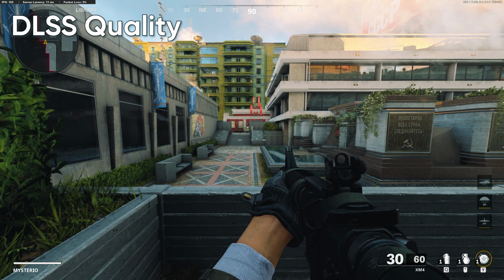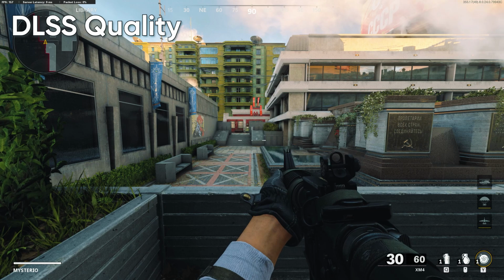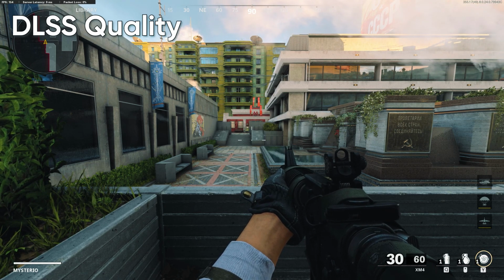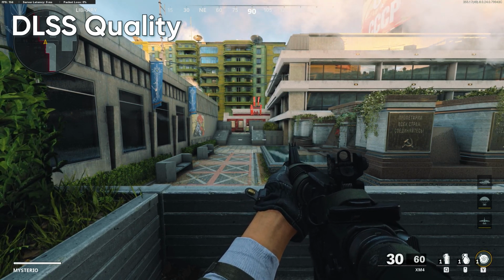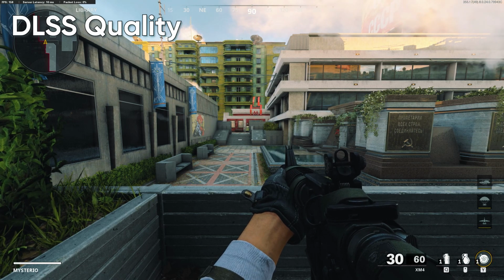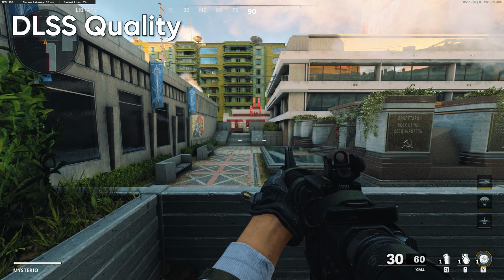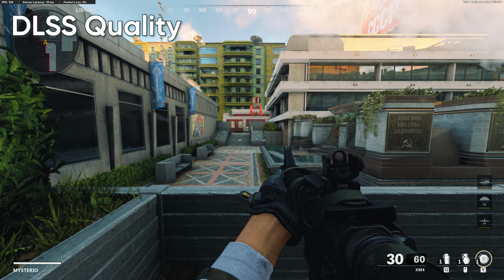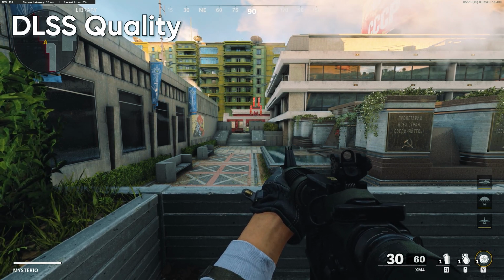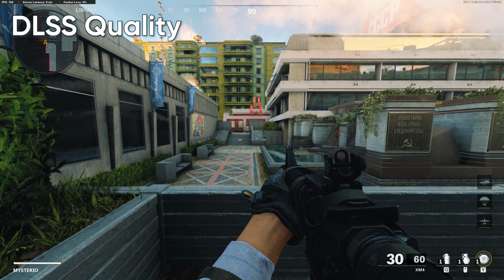The last setting is called Quality, and as the name suggests it offers a higher image quality. Man, who could have guessed that one, eh? Good thing they keep things easy for us. And yes, you can notice a slight quality improvement when you look at the text on the right hand side. Other than that, I can't really notice anything. On top of that, we just lost another 10 frames.